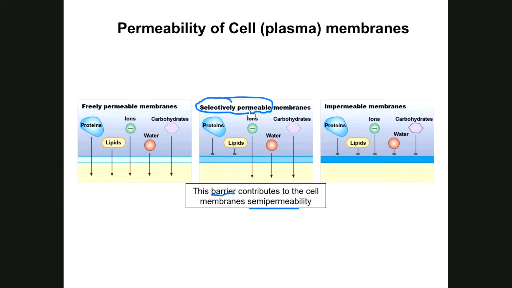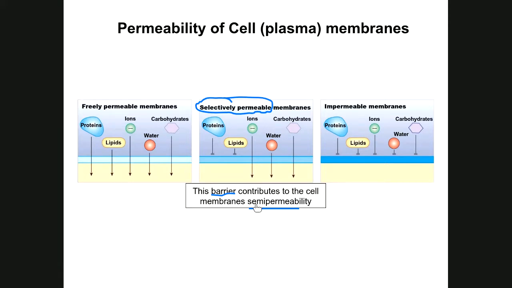But they'll say selectively because, as I'll talk about as we go through this chapter, it's not just about the phospholipid bilayer formed by phospholipids, but it's also about proteins, specifically transmembrane proteins. It's a combination of the two that contribute to our cell membrane being semi-permeable. Transmembrane proteins have many different functions, but the ones we're going to focus on in this chapter play a role in membrane transport.